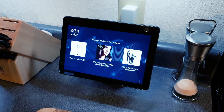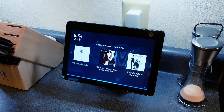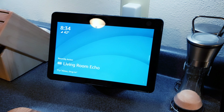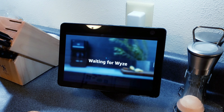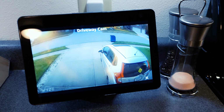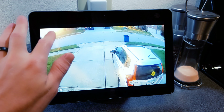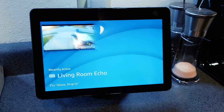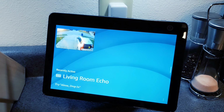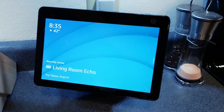Okay, this is one feature that is really cool that my other Echo did not have. Alexa, show me driveway cam. Okay, so I'm in my Wyze Cam, and now if I go up here and I go home, boom, picture in picture, P-I-P, people. That is so awesome. You can just quickly exit out of that.